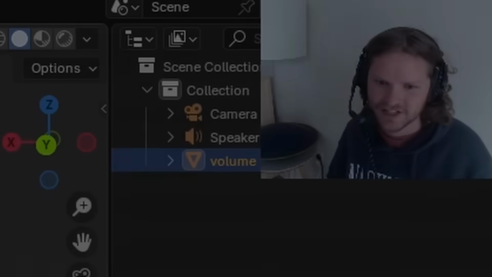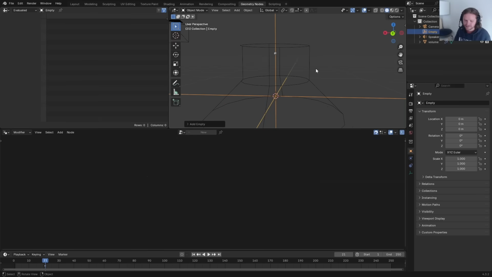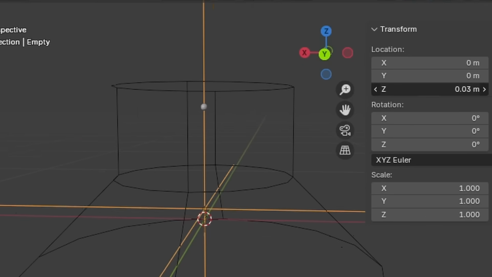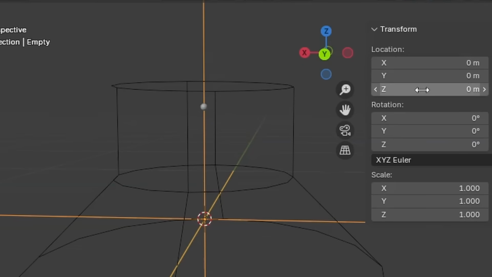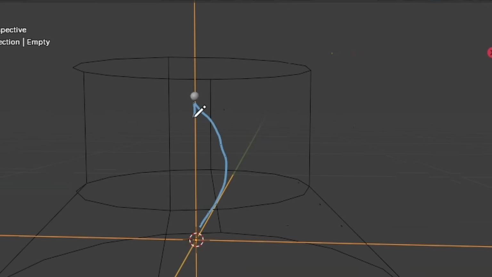Here is kind of the big insight. I can make an empty, and this empty is an object outside of geonodes, right? It has a location that I can easily measure. And if I can then pin it to the sphere, then we've kind of sort of done it. And it turns out we can.